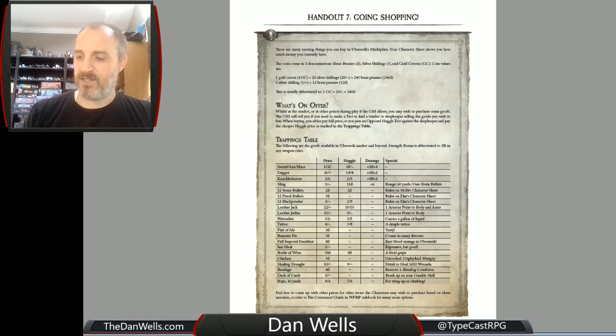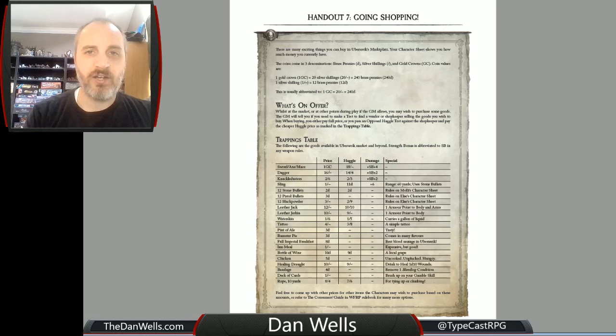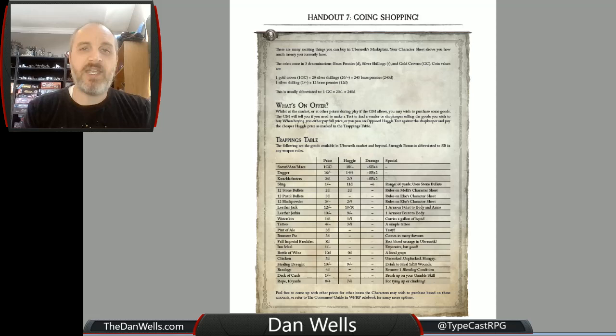One other thing it has is handouts. These start on a page that are all put together — I cut them out. These are rumors, and you hand them out — you give each character a rumor, and it's got three or four things on there that that character has heard about Ubersreich, which may or may not be true. They're not information, they're rumors. So as your characters get in, there's just one more level of variability and personalization. When you get into the city and you see the Cavalcade of Wonders, maybe one character has heard that it's a really great place and is excited to see it; maybe another has heard it's a bad place to avoid.